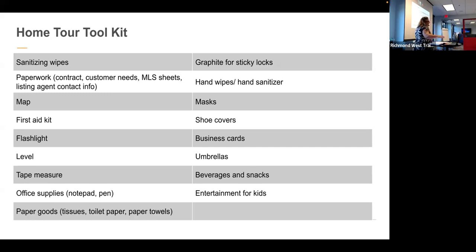If you have buyers from out of town, I'll always put some water and some snacks in there, especially if the kids are involved that day. A tape measure is a very good one to have. Definitely take it to a home inspection, because someone's going to want to measure. Where's the couch going to go? How big is the bedroom? Can I put the headboard here? That kind of thing. So a tape measure is a good thing to have with you.